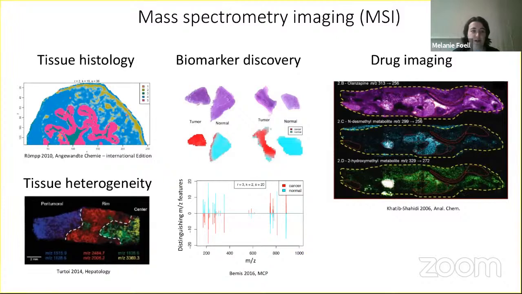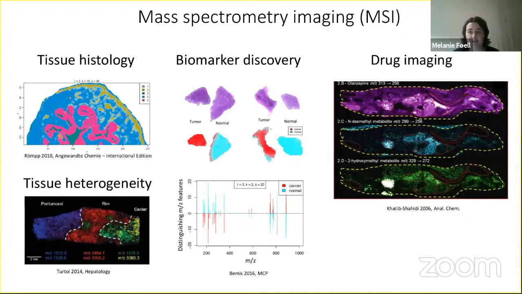And mass spectrometry imaging enables to dissect the different tissue histologies. In yellow, the outer line is the adventitia. In blue, we have the muscle tissue. And in pink, this is the urothelium. But MSI is not only able to distinguish different tissue histologies, it also enables to find heterogeneity inside tissues where you would not immediately see it in a visual inspection. On the left side below this bladder, we have an example of the different molecular composition of liver metastasis. So they show different molecular composition depending on the position inside the metastasis.